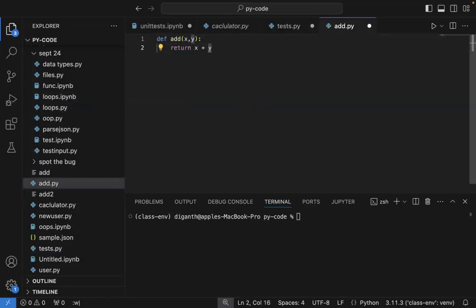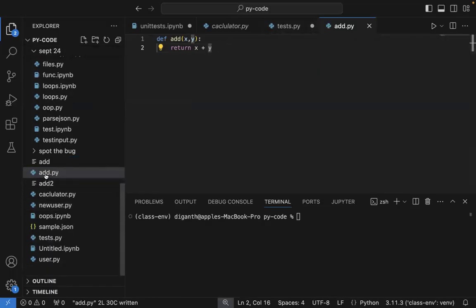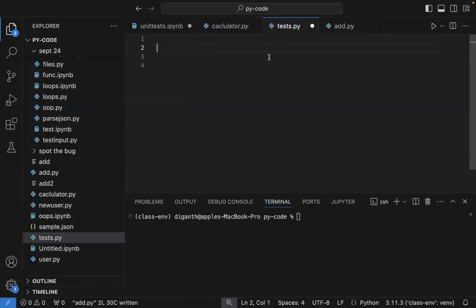I have put it here. And in the tests directory structure, you can see that I have put both of the files, add and tests.py, in the same folder. But generally, you create a separate folder for tests, and then you import these files as modules into your tests. This is just for demonstration. So I can say import add, and then how do we use add? Just trying to make sure that it works.